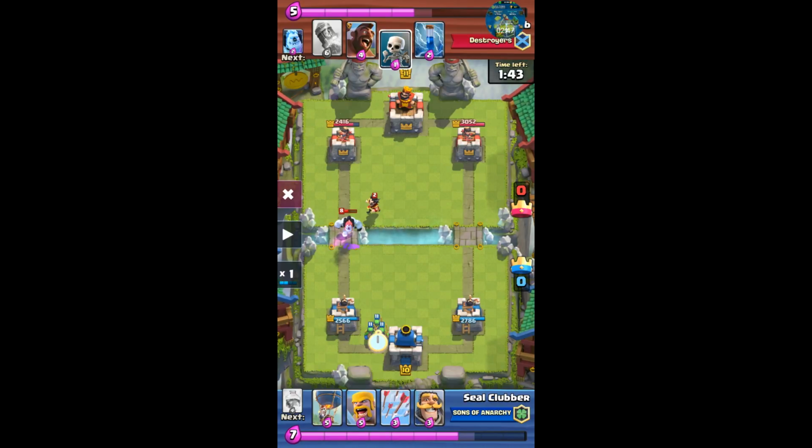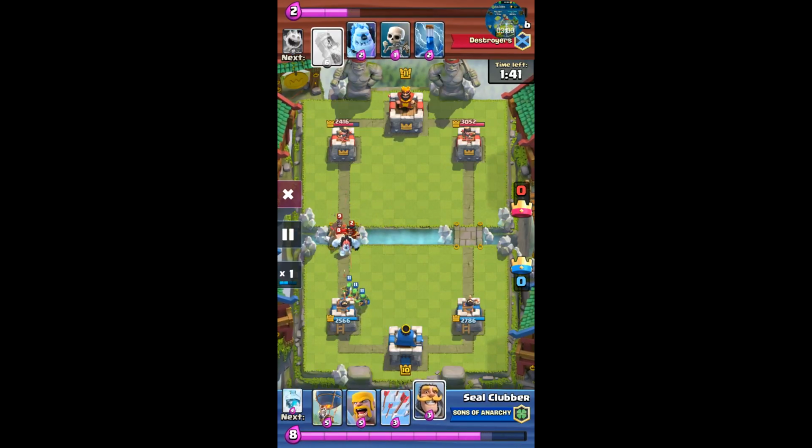So here, I want my knight out. So I go ahead and drop my Spear Goblins back here. They'll be able to combo with the tower to kill the Ice Golem. And when this Electro Wiz gets across the bridge, I'm going to drop my knight on top of him. And then here's the first time that hog comes. So now what I'm going to do, I'm going to drop my knight up here on the Electro Wizard and drop my barbs right here.